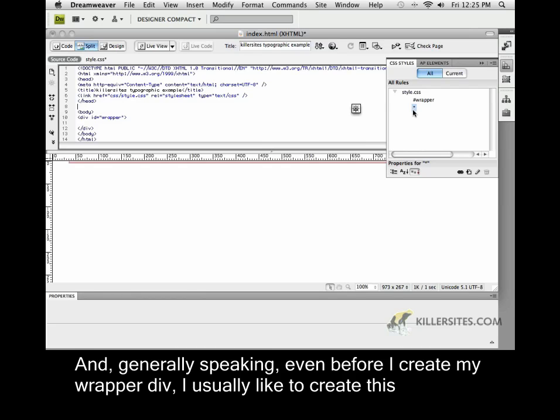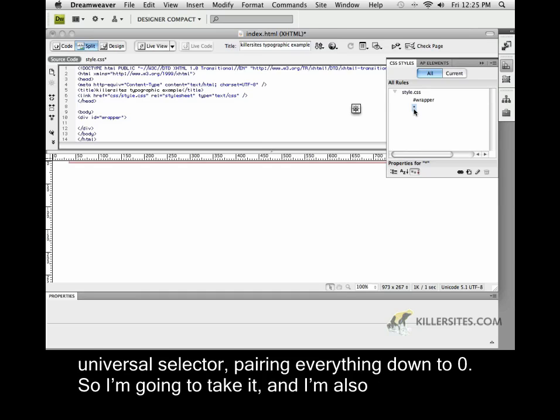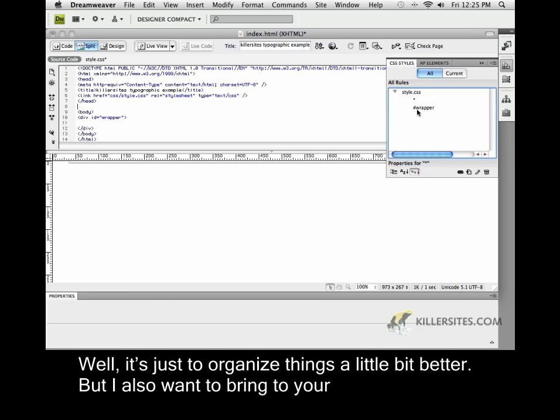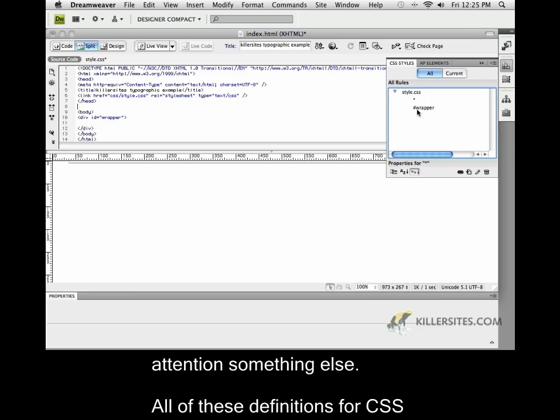And generally speaking, even before I create my wrapper div, I usually like to create this universal selector paring everything down to 0. So I'm going to take it and I'm also going to move it to the top of my CSS list. Now you might be wondering, why do we do that? Well, it's just to organize things a little bit better. But I also want to bring to your attention something else.